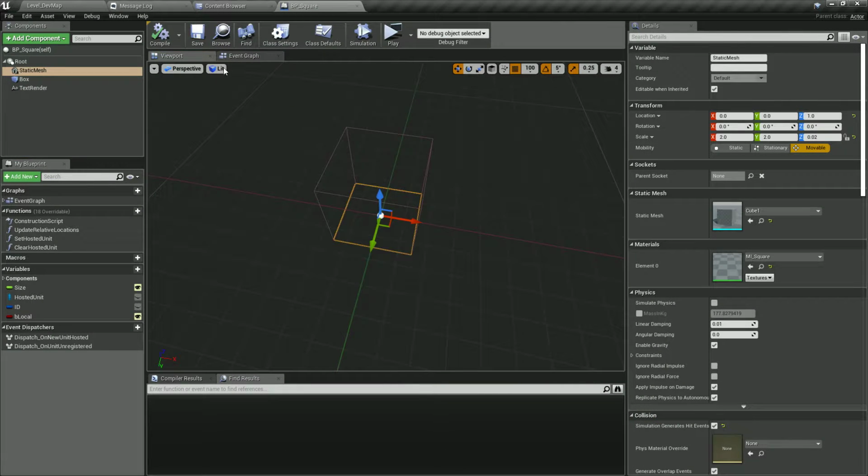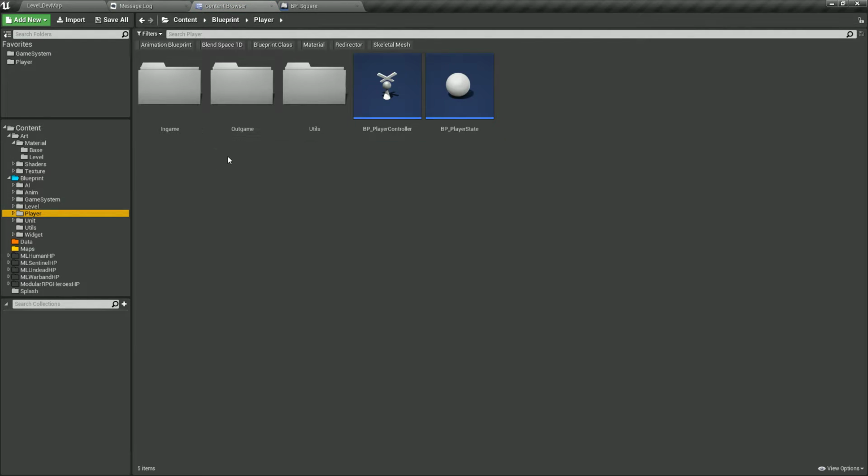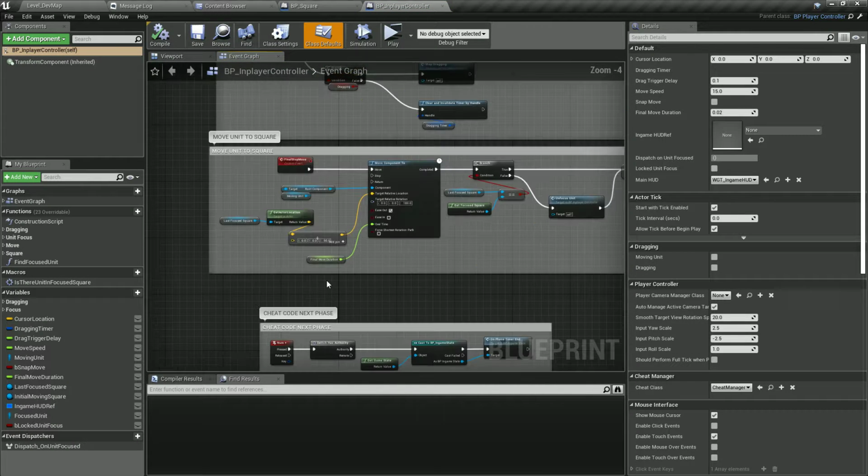So when we actually hover over a square, we want that to be highlighted.